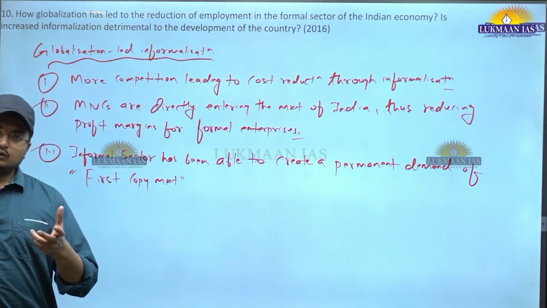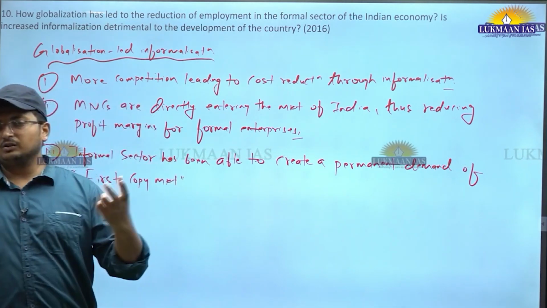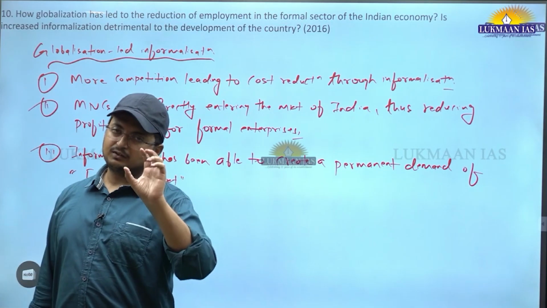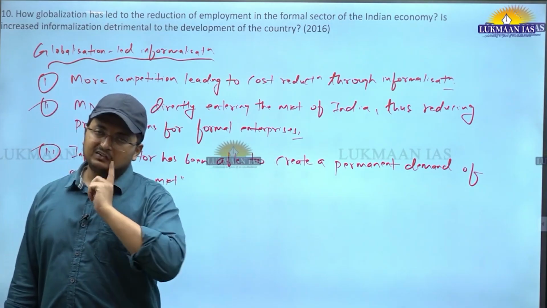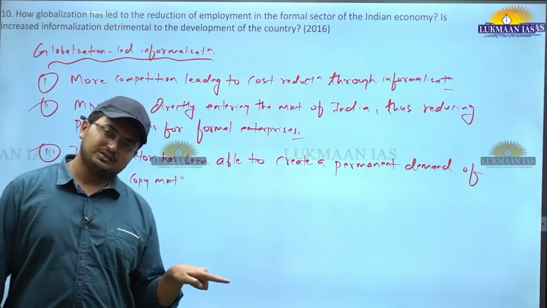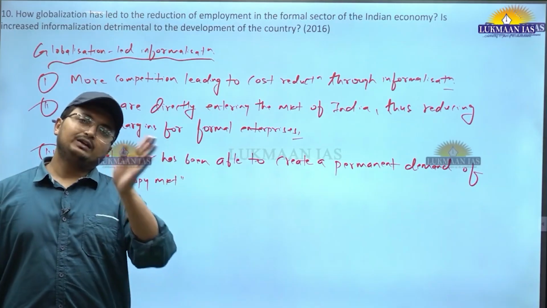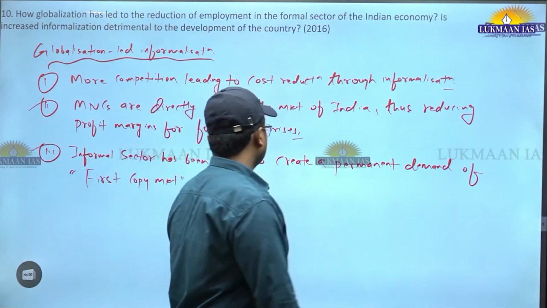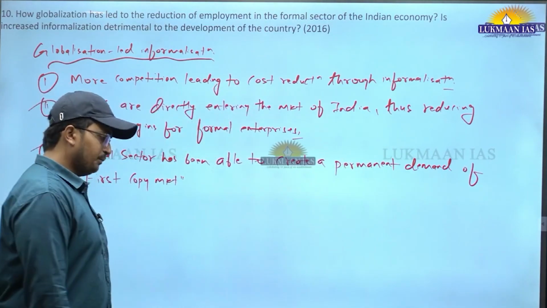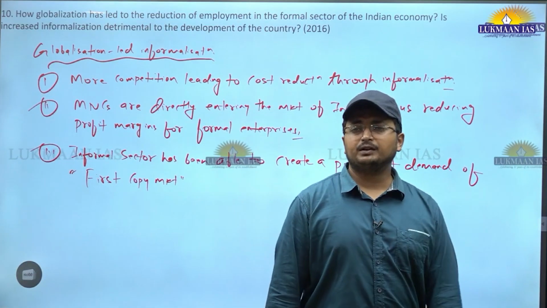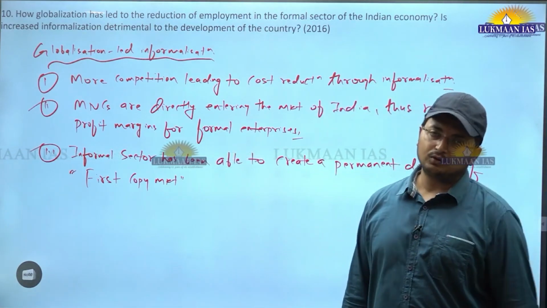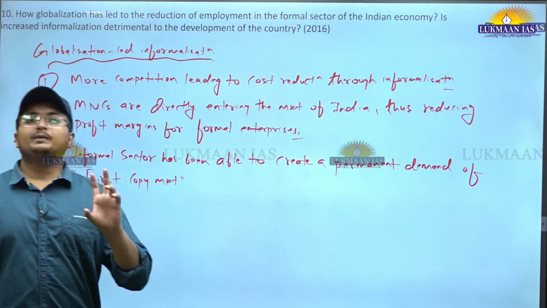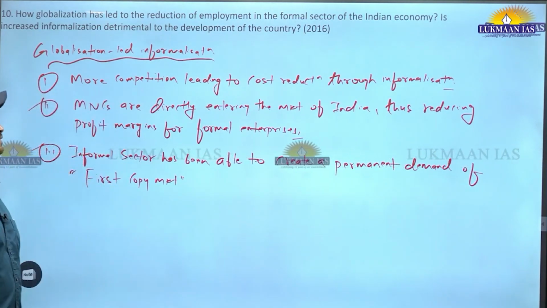Second, because of the cutthroat competitions, as these globalized MNCs operate at higher economy of scale, they are creating products at a very lower cost, and that is squeezing the margins, and many formal domestic enterprises are not able to match it, and they are going informal to reduce the cost. And third, because there is improved competition, there are more products which are available in the market, and that is why the costs have gone down. However, these things are leading India's economy towards informalization to maintain their existence in the market.